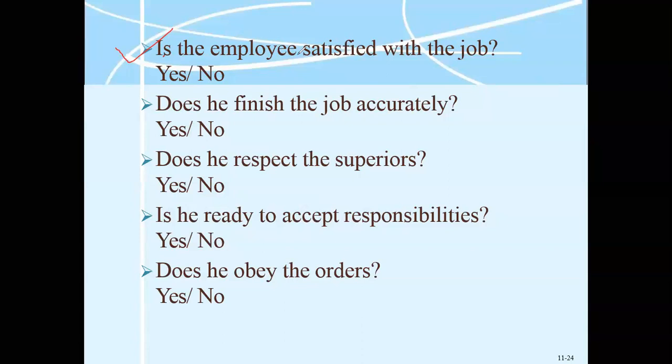We can change this question according to the requirement of the particular company and the basis of performance appraisal. This is just an example that we have taken right now on this particular slide. Is the employee satisfied with the job? Yes, no. This is just a checklist. For example, yes. Does he finish the job accurately?